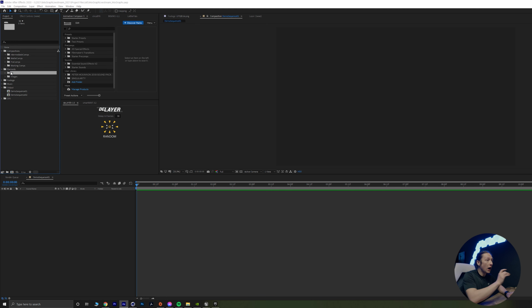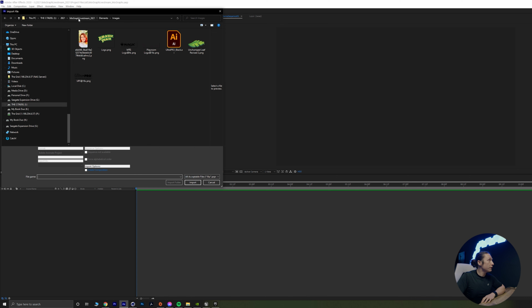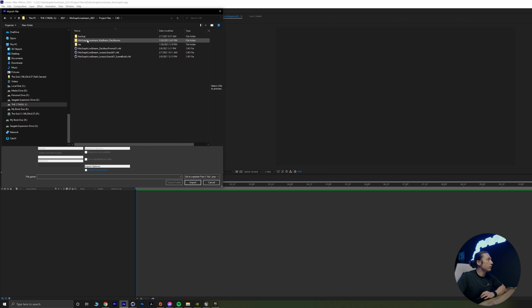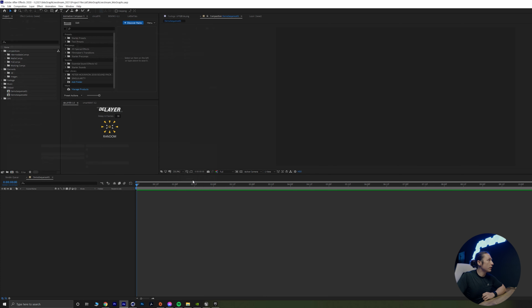So if I hit Control-I on my keyboard, I will look for that project file. Oh, that's a render, project file, Cinema4D, and then Jurassic Snack. And then import that. It's going to import the Cineware file into After Effects. And this is important because then we can extract the camera information from Cinema4D into After Effects.